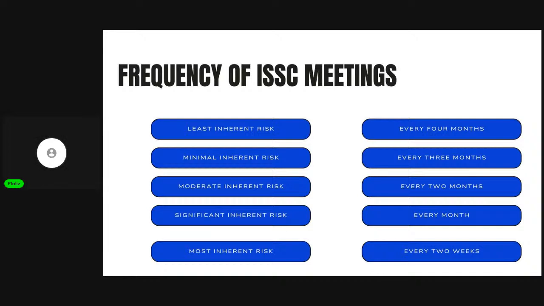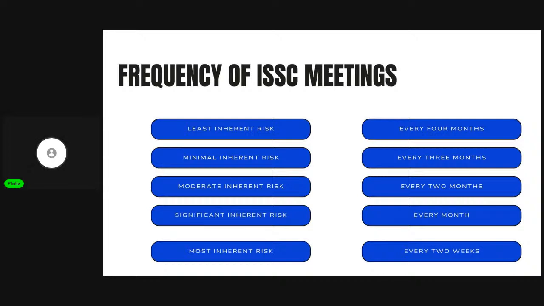But for emphasis purpose, the least inherent risk are for institutions that make use of limited technology. They have not fully adopted technology to its fullness. Then the moderate are institutions that make use of technology but most likely outsource majority of their technology need. Then the significant are institutions that offer high risk products. Most likely their customers can open account online, you understand. And to some extent, they make use of third party for most of this integration. They have APIs they share with Remitter, with NIBSS, with InterSwitch.